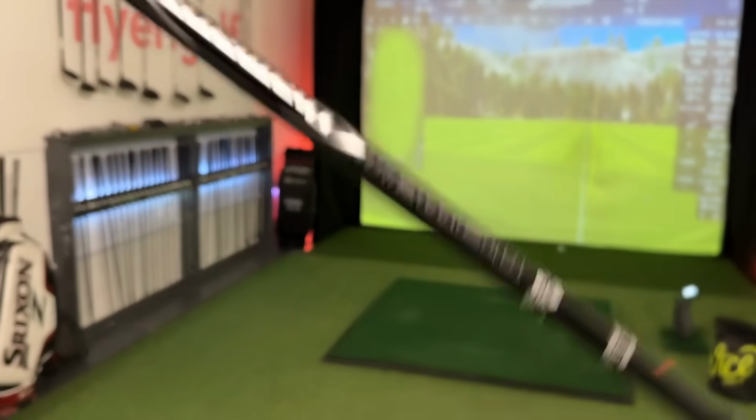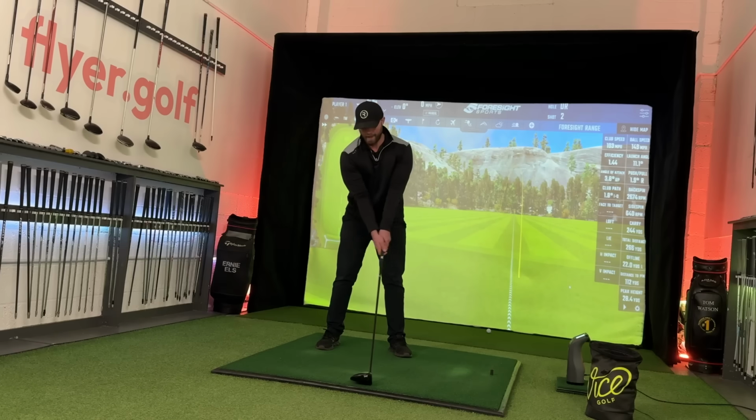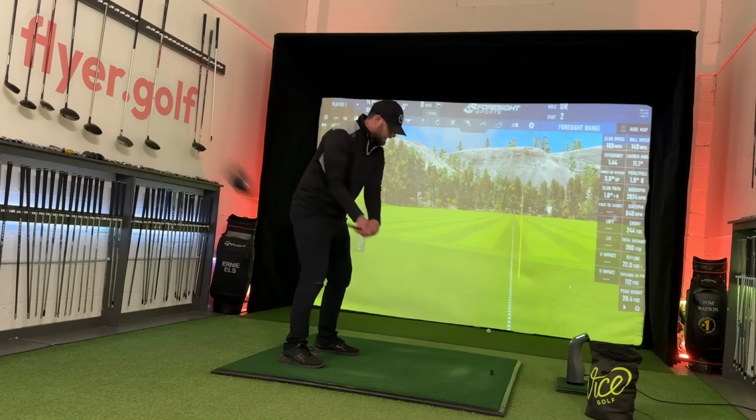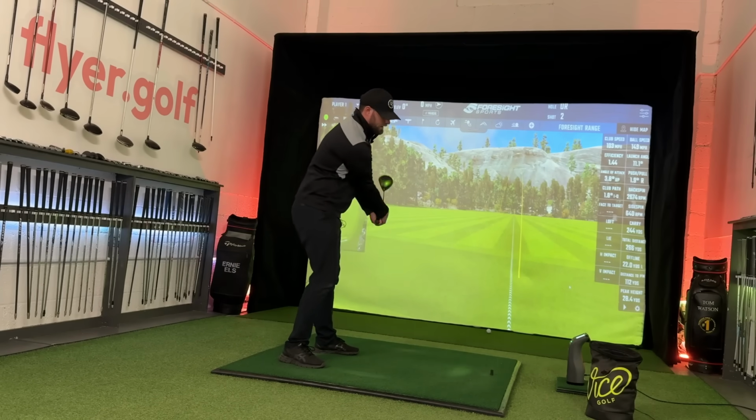Now loft, shaft, angle of attack, hand position at impact, to name a few, can all affect your launch angle, but I promise you by the end of this video, it'll seem a lot simpler. The second one is ball speed, how fast that ball is traveling off the driver face. The speed at which the head is actually traveling plays a big part in how much ball speed you're going to be able to create.